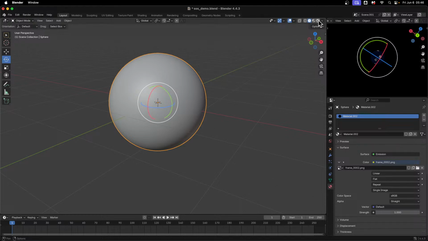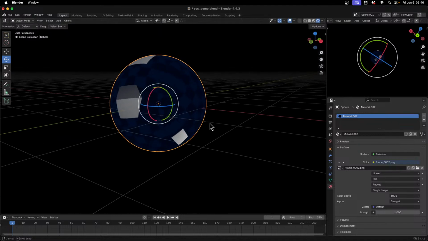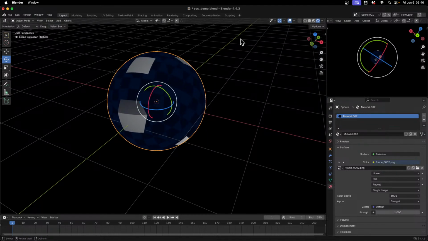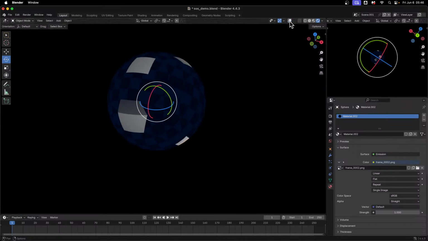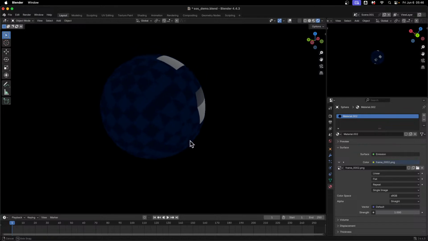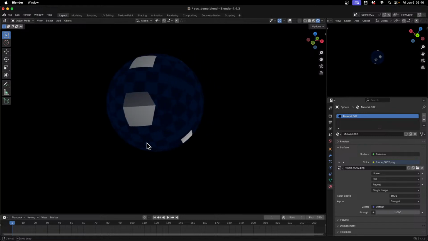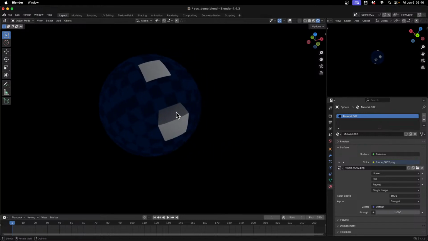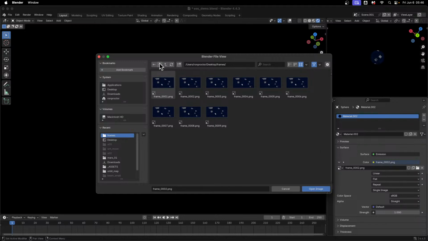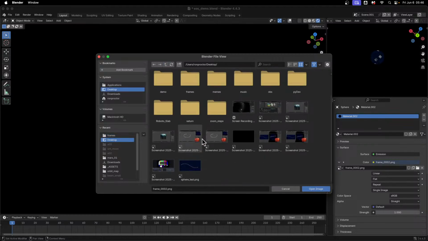Remember, we could go to render preview here. And to get rid of the overlay stuff, get rid of the grid, we've got this show overlays that we can turn off and on. And then just click so that this isn't selected. And now this is just like our sphere. And select that. Come over here, we can click on this file. I'm going to change this now. Back to this thing.